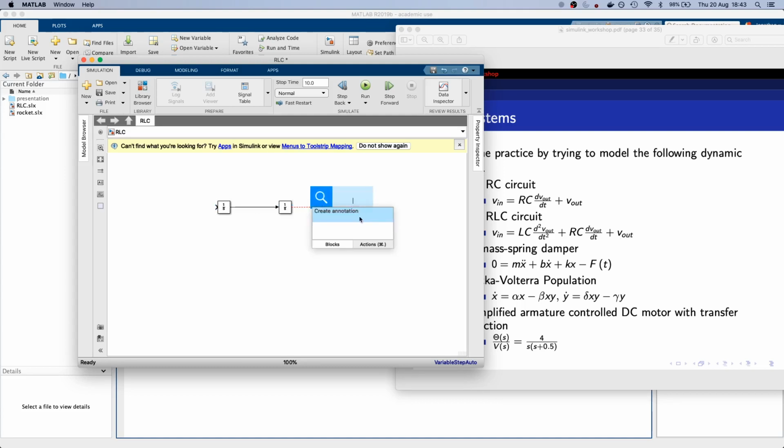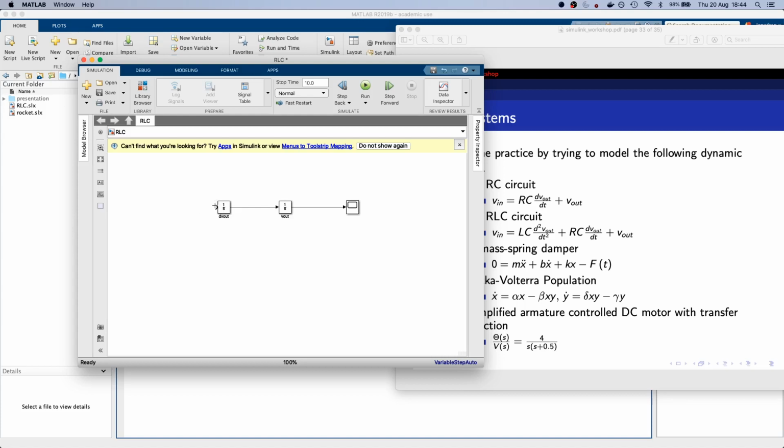So now I'm going to need a scope. I'm going to want to look at that like that. The output of that will be V out. The output of this one is going to be dV out.